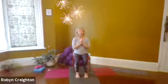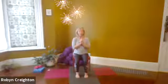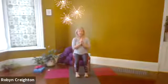So in this sitting position, we're using our abdominal muscles and our pelvic floor muscles. We don't need to check in with them or do anything to them. They have to work for us to be here. So sitting upright is a very good way to maintain the strength that we need in our body to move about safely.